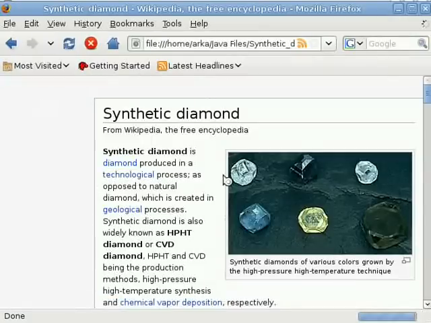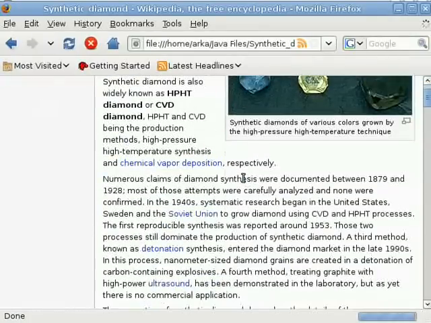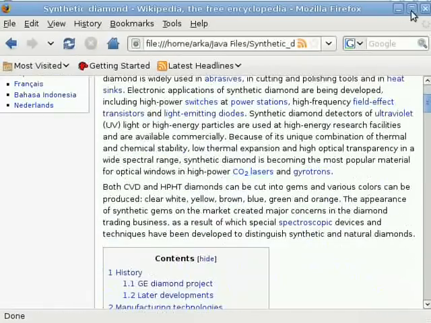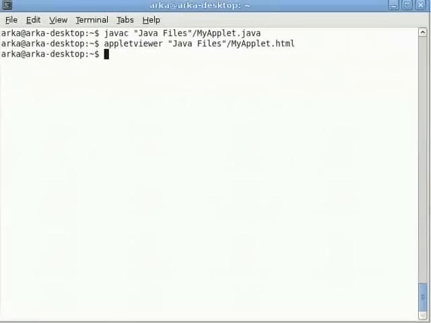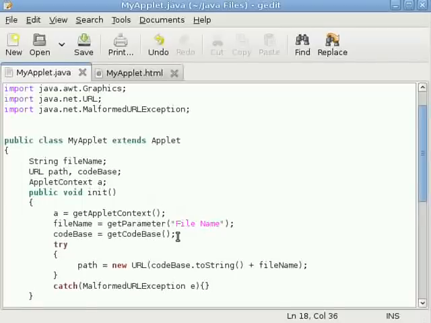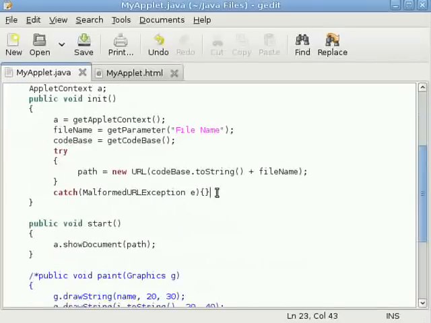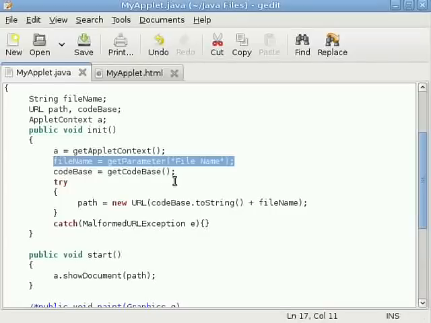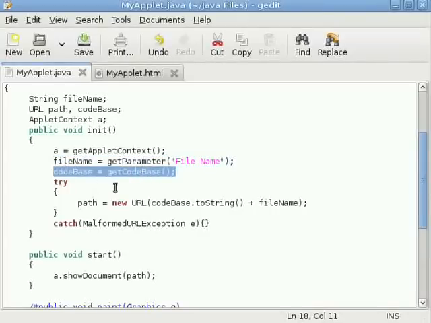If we open these Java files directly, they open, but in this case, see, first the applet initializes, this is the window of the applet that is initialized, then it opens synthetic diamond.html. So I suggest you open another file rather than HTML format, like a document .doc file or any other file, a .text file, and experience the output.